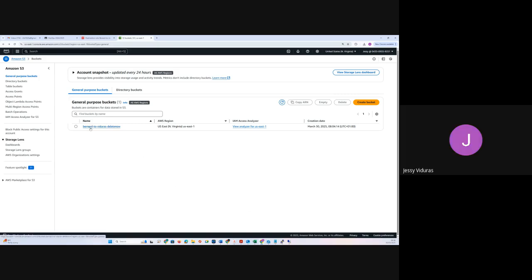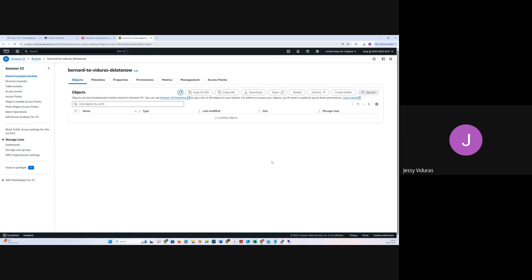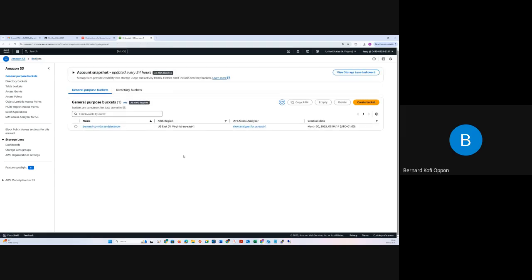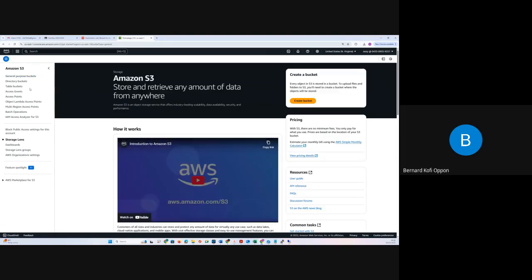Let me open the bucket. The bucket is gone. It's no longer there now. So the bucket has been deleted. There was another command, it's not the RM. The RM removes items in the bucket. Before you can delete an S3 bucket, it cannot have things in it.